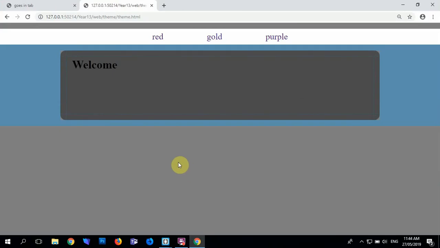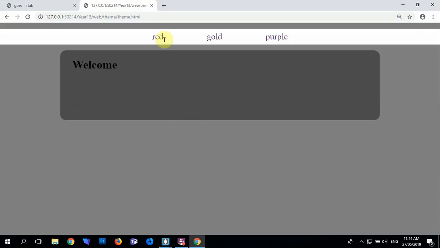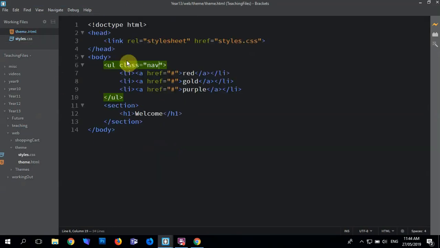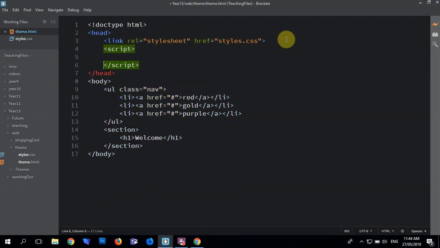But there you go. There's your stuff in there, and we've got a link set hover with a very obvious color change of black. Okay, so first things first is we need some form of script action happening.